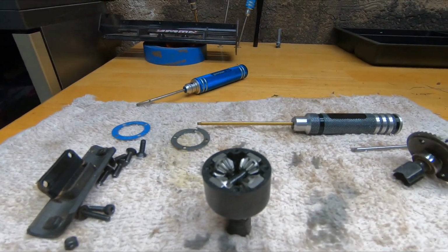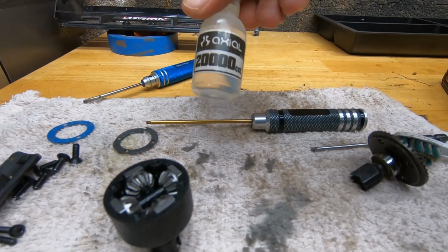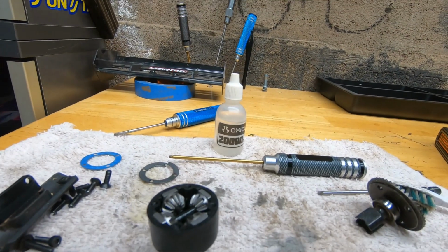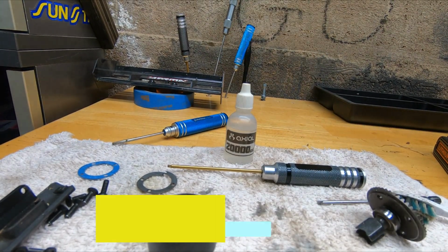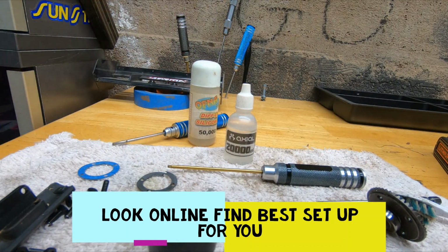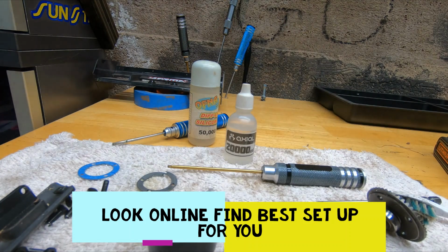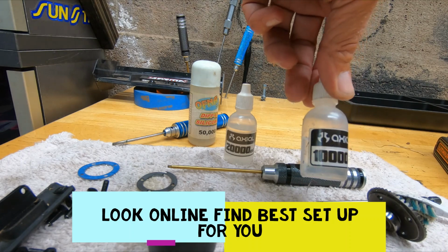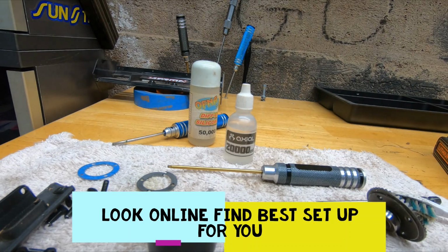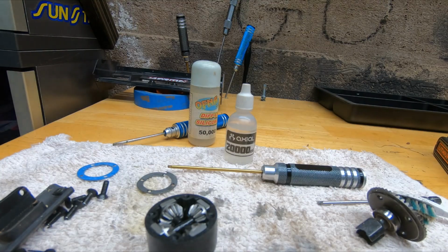All right, we're gonna fill this up with some 20. I got some 20 here. Some diff gear fluid for a crawler, I think that's what it came with. And in the center one I had some leftover stuff. The front one we put Axo in there too. And the back one we've stuck 10,000. So it's all the same, man, just different weights. All right, let me get this filled up and put back together.